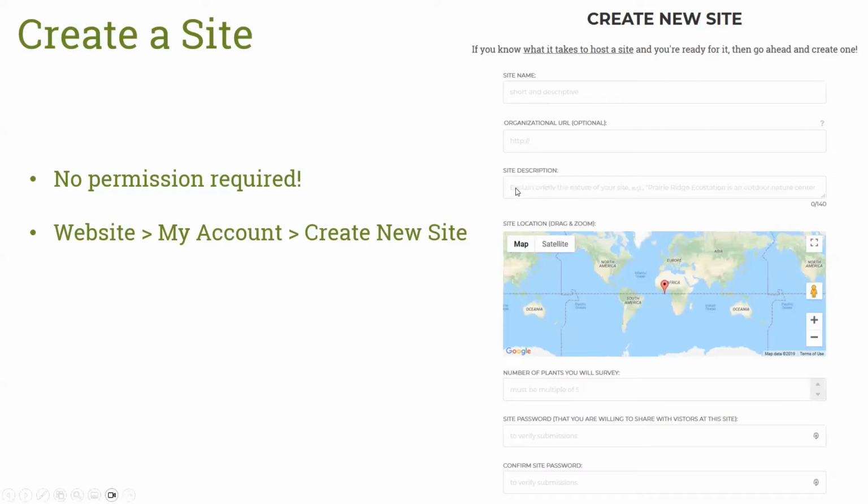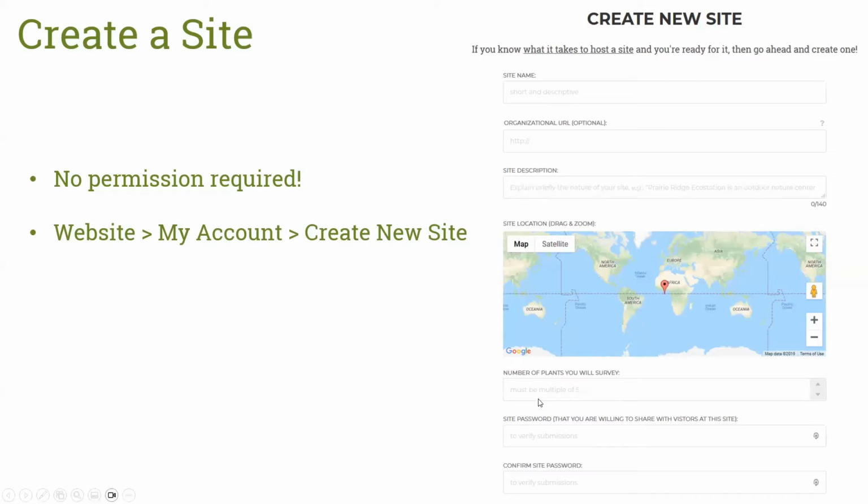You can provide a brief description of your site, maybe saying it's a backyard or an oak hickory forest, or a natural area with X number of acres. Just a sentence or two. You'll zoom in as far as you can on the map to describe the central location of your site. Then you have to decide how many plants or survey branches you are going to set up for your site.